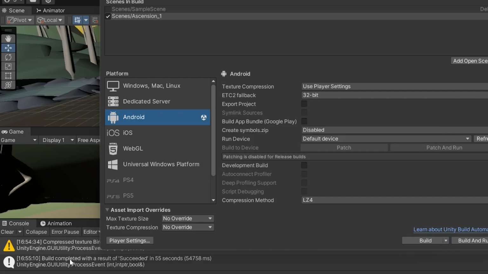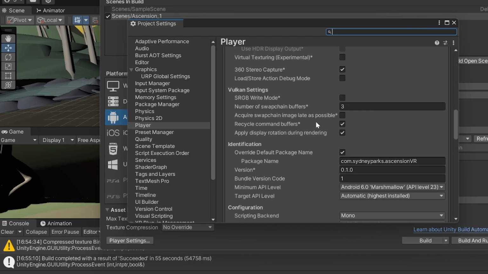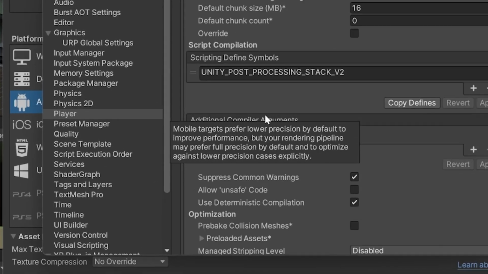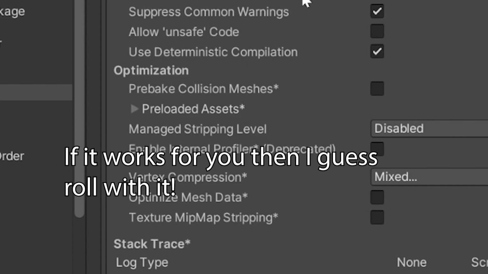So the build is completed with the result of succeeded, so we'll have to test it, but I was not able to build because in the player settings under this little guy, if you scroll down, I actually had allow unsafe code checked, and I normally have that checked based off of some feedback that I had gotten previously, but apparently it doesn't let you build. So I unchecked that. So make sure you have that unchecked, and it seems to have worked after that.